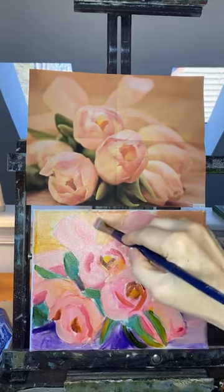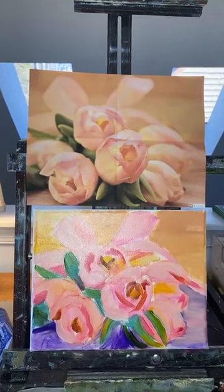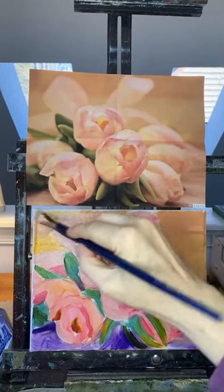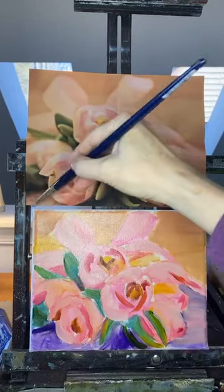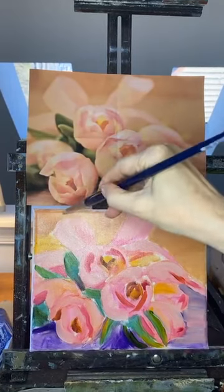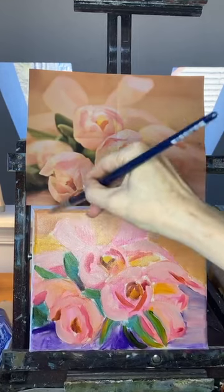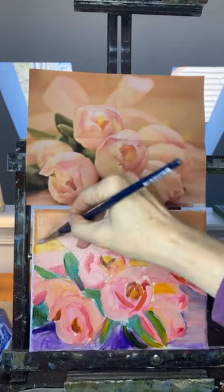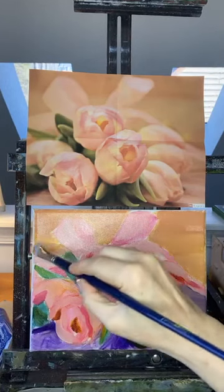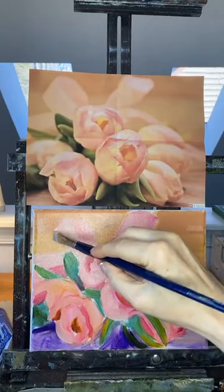I find that when I get some opaque on the background, it starts to feel more solid, so I like to do that pretty early on. I was going to try to do something different than what was there, but I actually kind of like this soft pink on pink.